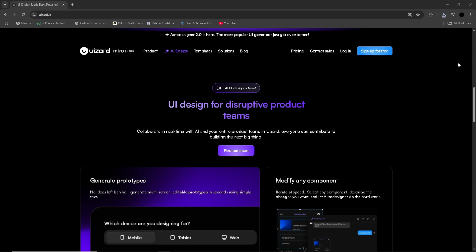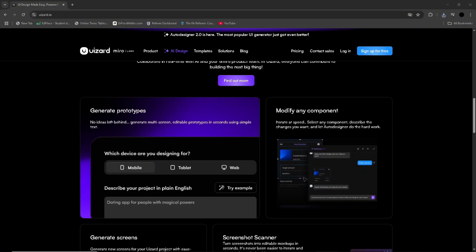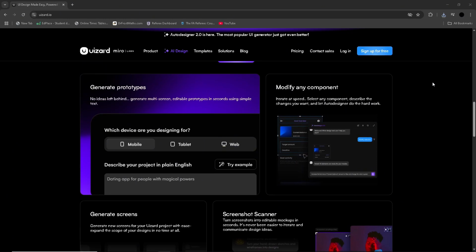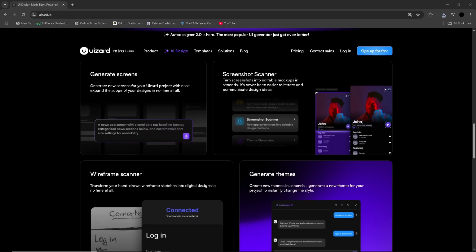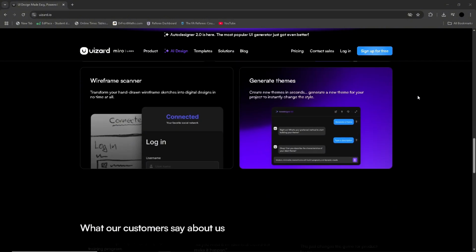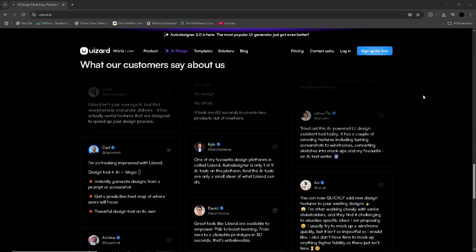The tool also supports sketch-to-wireframe conversion and screenshot imports, turning even hand-drawn designs and existing app screenshots into editable, interactive mockups. With built-in real-time collaboration, users can co-edit, comment, preview across multiple devices, and more. The browser-based workflow means no installation is required, and it is accessible from anywhere with an internet connection. This combination of rapid prototyping, intuitive editing, and teamwork-friendly features makes Uizard ideal for entrepreneurs, product managers, and non-design professionals who need visual outputs very fast.